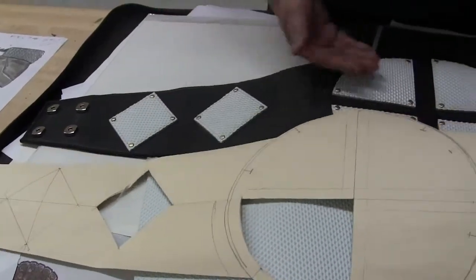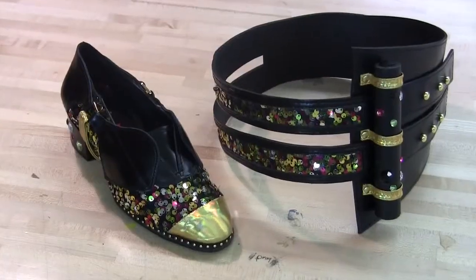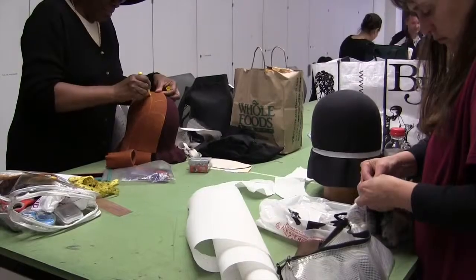There's not a lot of schools that offer a footwear accessory program. Our students are really immersed in everything from design and construction. They are literally learning how to sew and operate the equipment and machinery that it takes to make a handbag, to make a shoe, to make a belt, to make a hat. This is actually design and construction and you get a little bit of a business base.